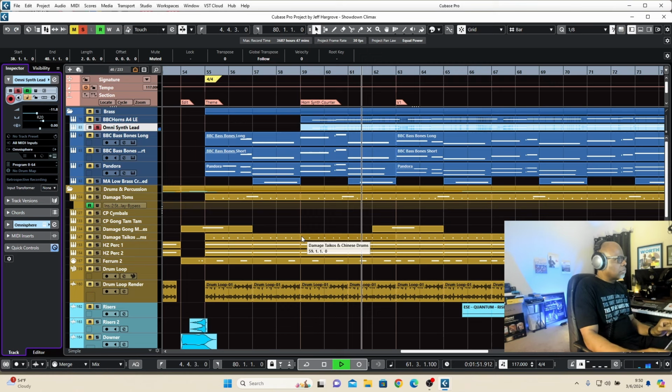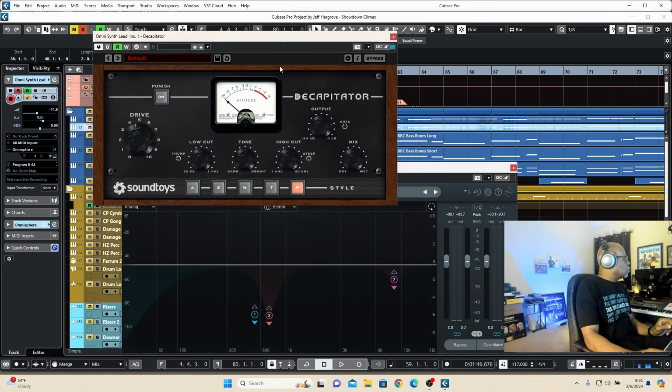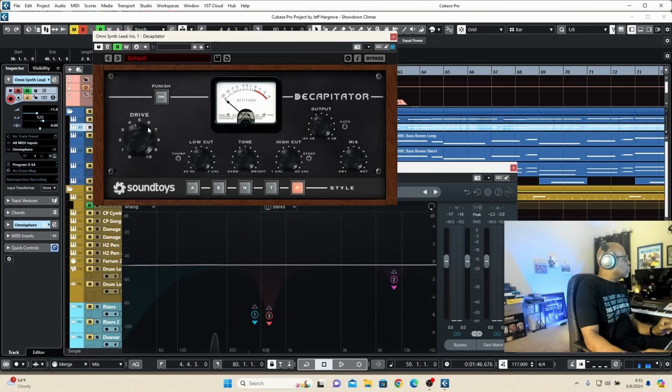All right, and let's look at how we have that processed. So the only thing I have there is some distortion, and again, you see I'm using the Pentode setting here. I don't have the Punish on, but let's play that again. And if we bypass, so total difference, but it just gives it a little more aggression, helps it pop out a little more. You see my drive's about 4.5.